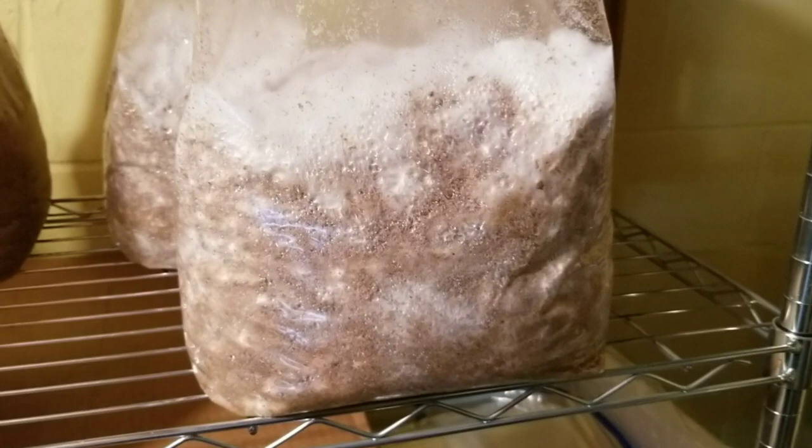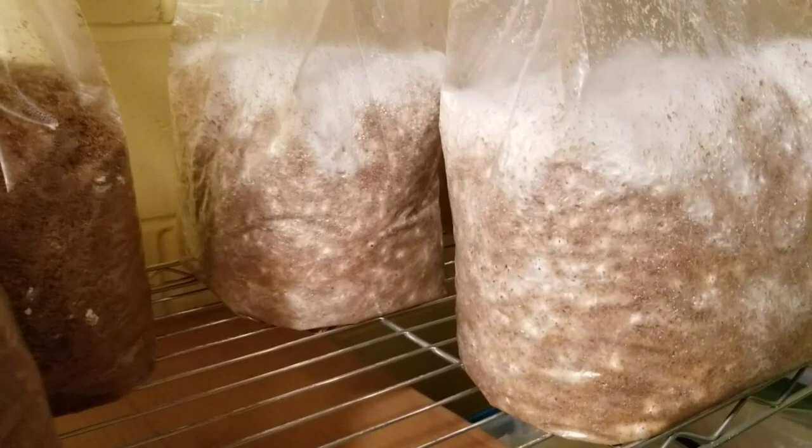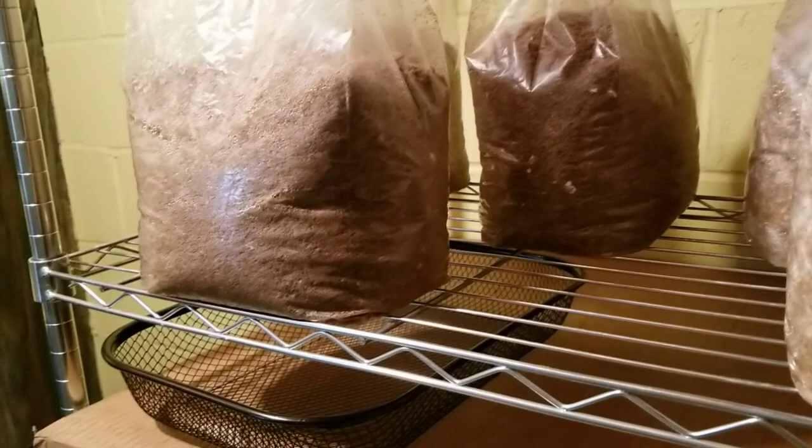And then we have some nice Bratislavian blue oyster blocks here as well. And actually, oyster and lion's mane are a great grow to do together. I have three bags of each. They both need a lot of humidity, but also a lot of fresh airflow to form normally. And so I'm going to grow these together right in the same chamber here, and it should work out great.